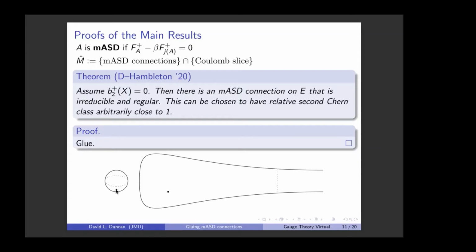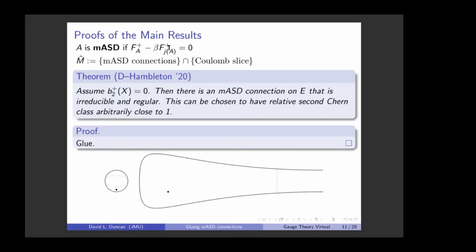Not much of it is really different, or most of it carries over as expected. And when I say carries over, I mean the gluing construction from the ASD world carries over to this mASD world without too much of a problem. I mean, in some sense, the equation was designed so that it would, though I don't necessarily think they had exactly this application in mind, but they set it up so it'd be Fredholm. The major difference is just how do you contend with this extra piece here. And the way you do that is, again, you use the observation that J factors through a finite dimensional manifold. And so then the finite dimensionality of that manifold gives you all the relevant estimates you need here.